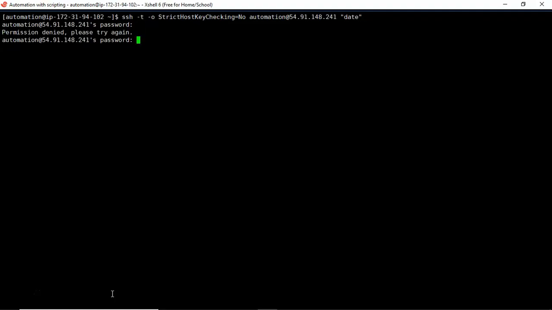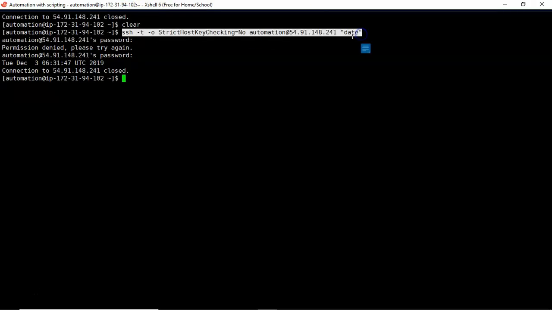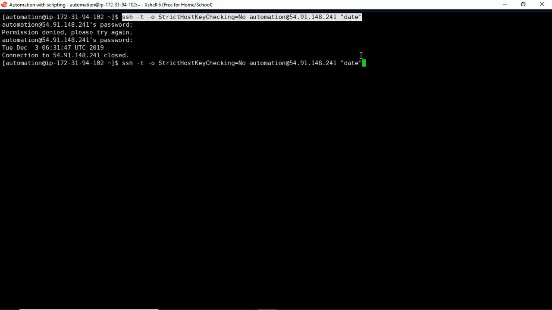Yeah, maybe I have given the wrong password. Let me verify it. See that you are getting your output. So after getting your output, it automatically closes your terminal. With -t, the terminal closes after getting your output. So this command output also you can store into any variable. Without -t or with -t, you can run your commands and you can store that output into a variable or file. Let me store it into a variable.